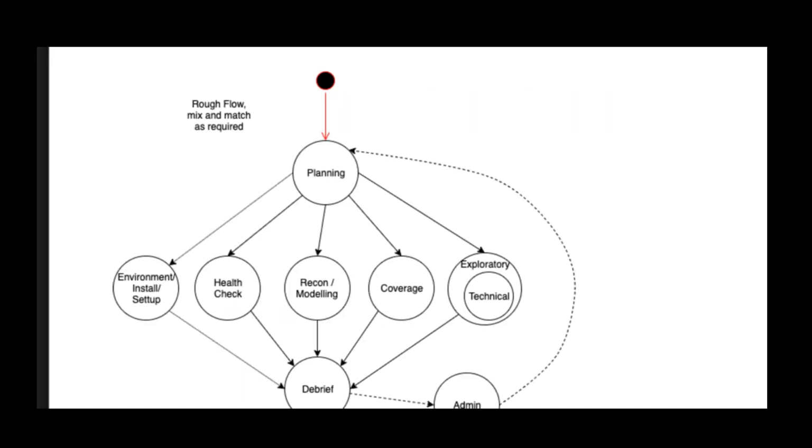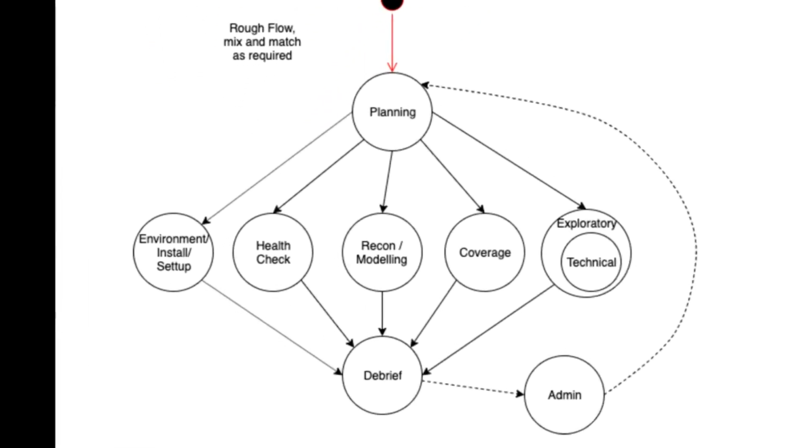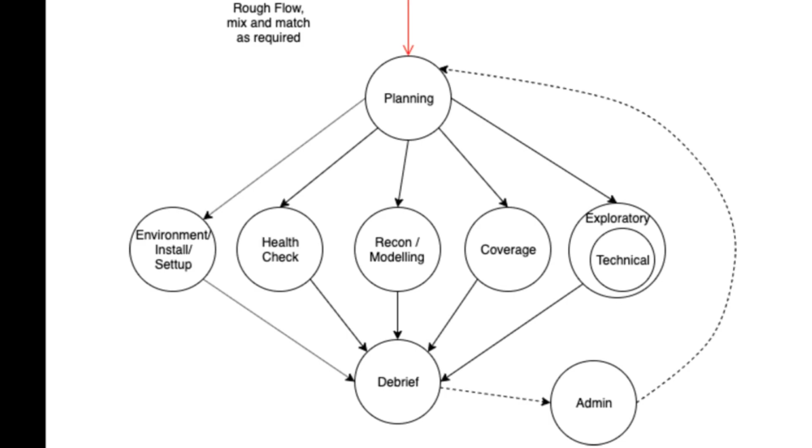Now, what I've done as a result of this is I've modeled the basic process that I used and the basic sessions that I've used when I was doing testing, and I've put them here. So you'll see this diagram as we go through. This diagram is not meant to be a full scope of what we do when we're testing, right? But it's what I did when I tested this particular application. In any part of your applications, when you're testing it, you may have other sessions that you use.